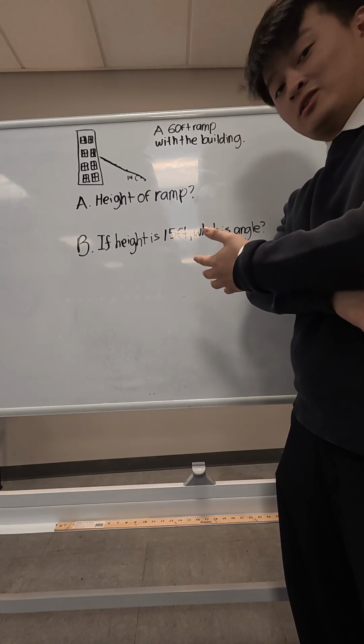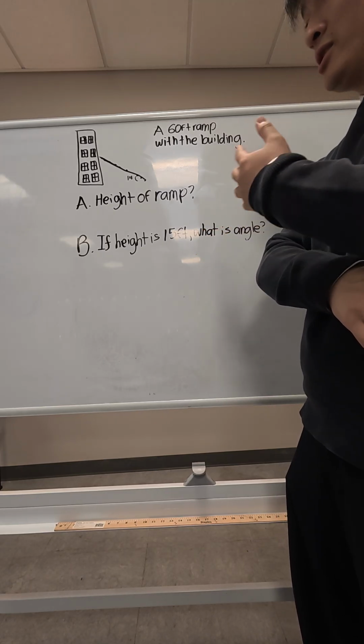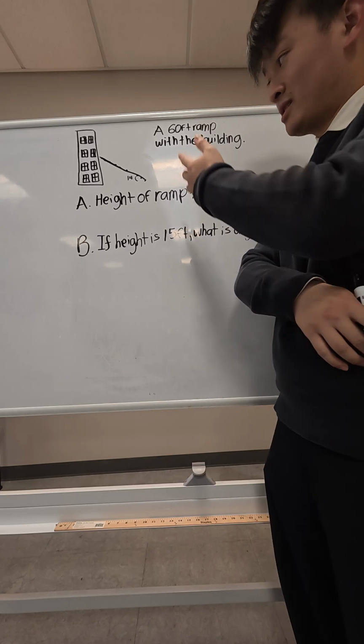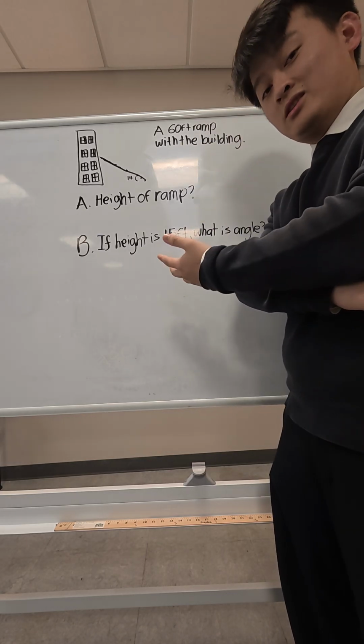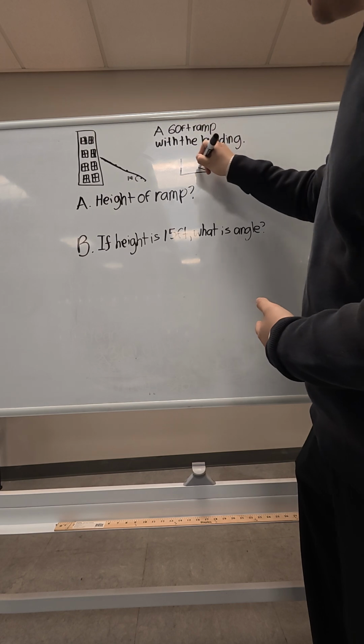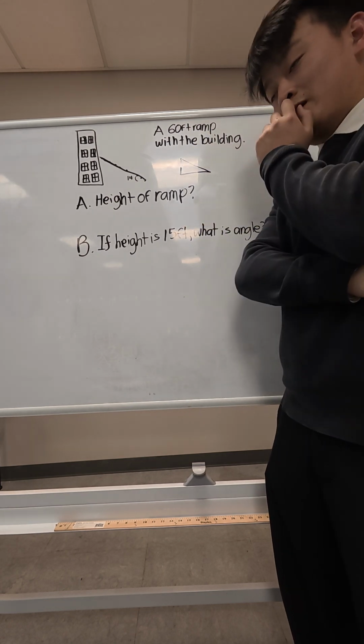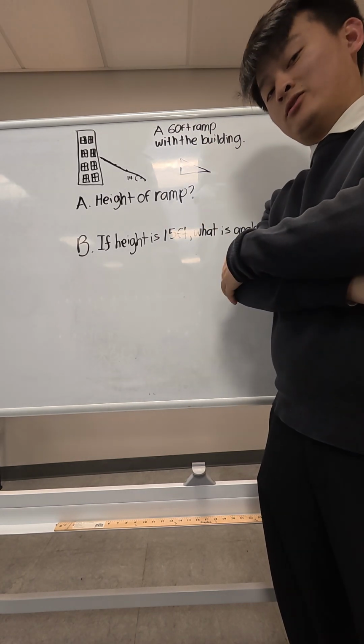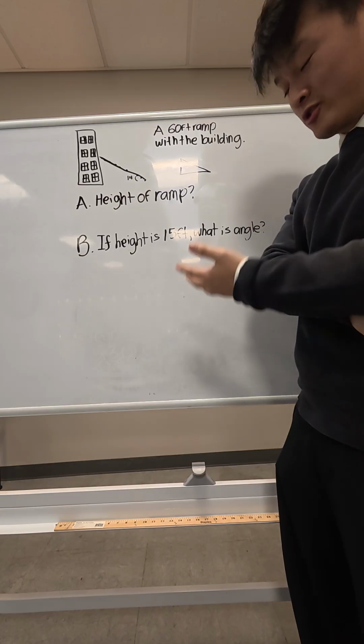Now, what's special about this height of the ramp is we need to clearly draw a right triangle. We can clearly see it right here. And so one of the things that we like to do is just draw it out, right? I think obviously when it comes to these problems, drawing it out will help. Anytime you think about a right triangle, one thing comes to mind: trigonometry.